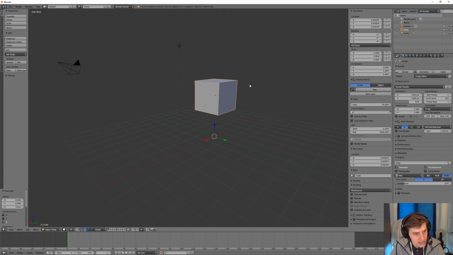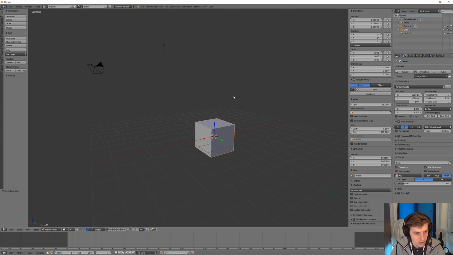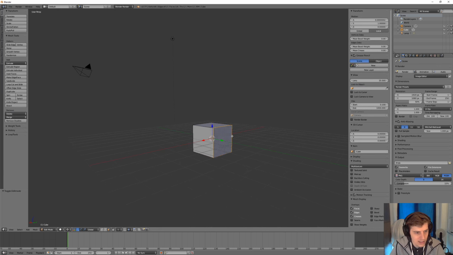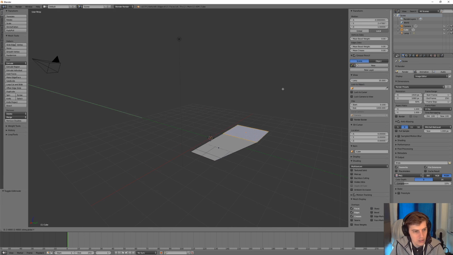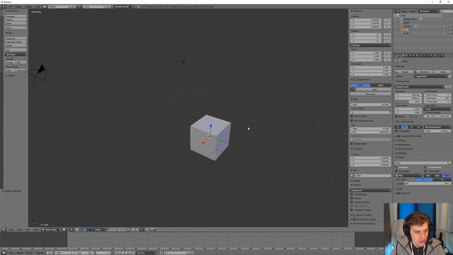So I'm just gonna release this now, or left click to release it, and put it back on 0, 0, 0. And again, this applies also in edit mode. So in poly mode, I can grab and then just move it on any axis. Okay. So, all right. So you see me using these kind of pie tools.